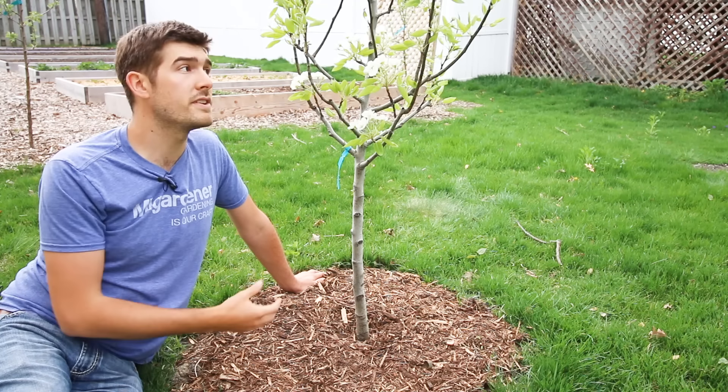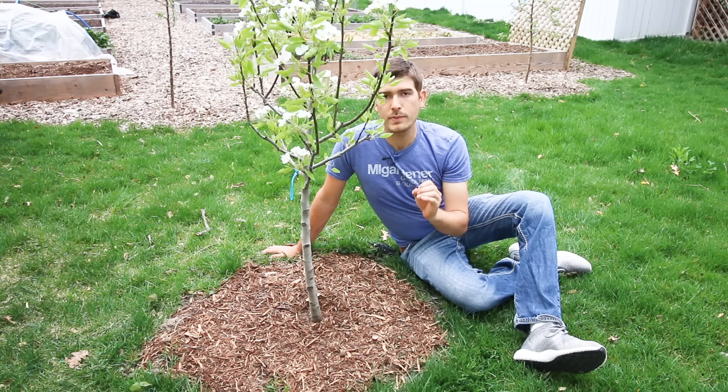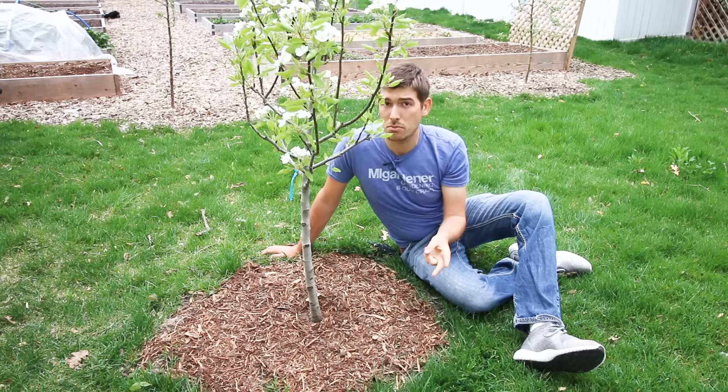Another mistake that a lot of beginning gardeners make is mulching way too high. You see it on medians and in parking lots of grocery stores — a giant mound of mulch going five or six inches up the tree, sometimes even higher. Just as the trunk doesn't like moisture near it, that also holds way too much moisture. Even if you pull your mulch two or three inches away from the trunk, eventually mulch will slough down. There is absolutely no need to mulch that much.